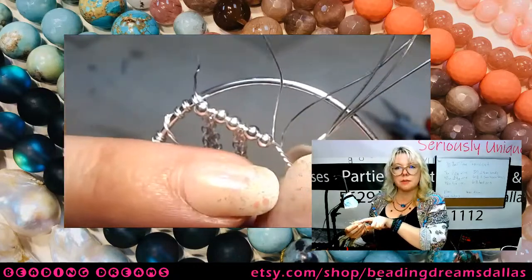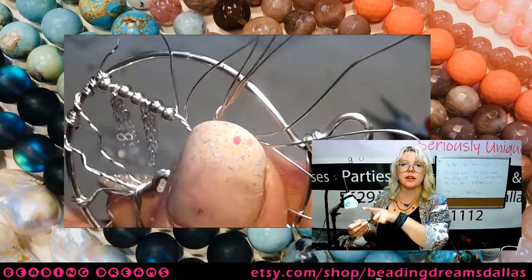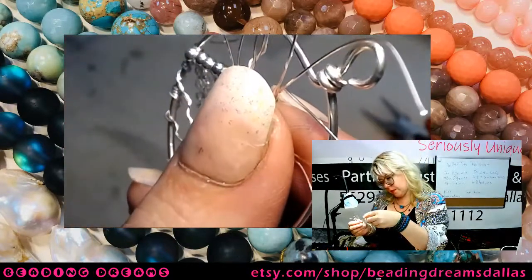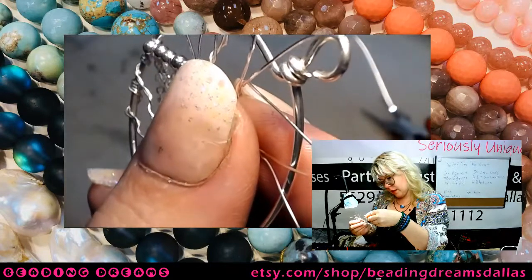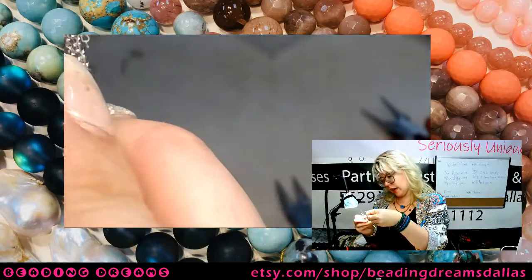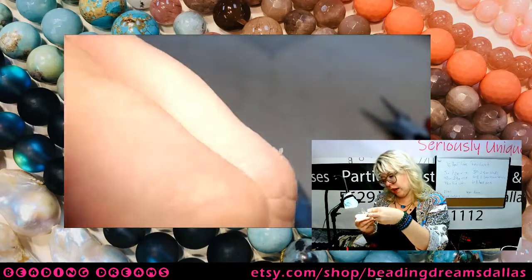So on this one, I did beads, chain, beads, chain, beads. This one, I'm going to try and do chain and then beads and then chain. Let's see how that goes. So I'm just going to catch four or five lengths of chain. Sorry, that really just is not happening.